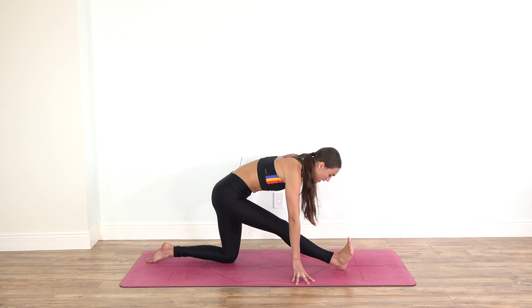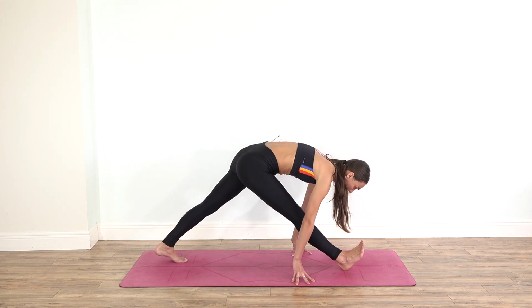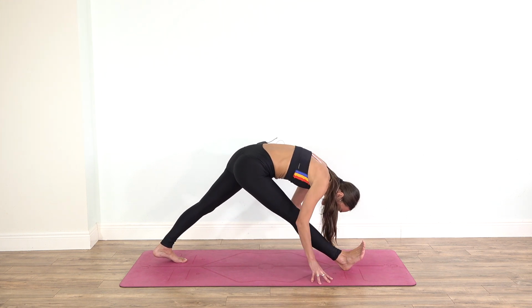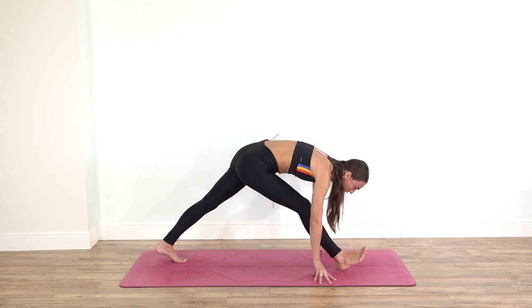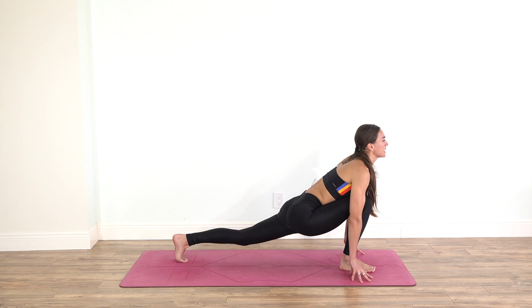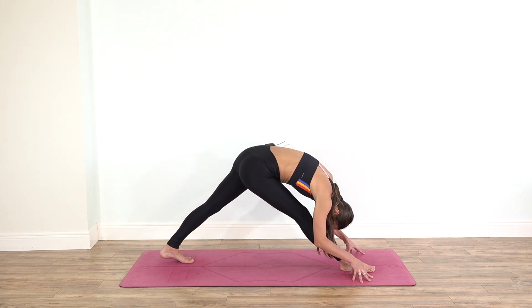And now slowly curl your left toes, lift your back knee up, and fold over the right thigh. Inhale, begin bending the right knee, bringing the foot all the way down to the floor, sinking the hips, lifting through the heart, and exhale, extend your front leg.